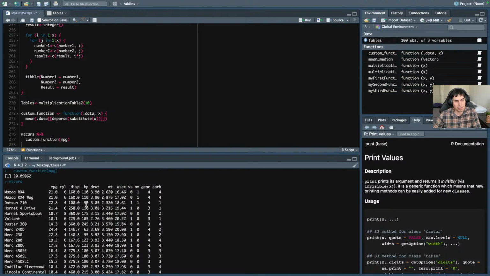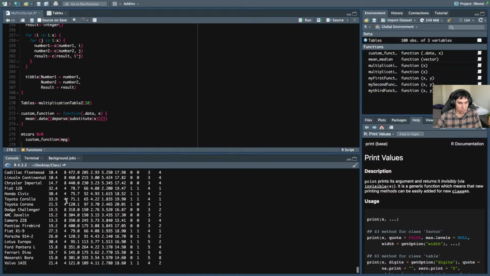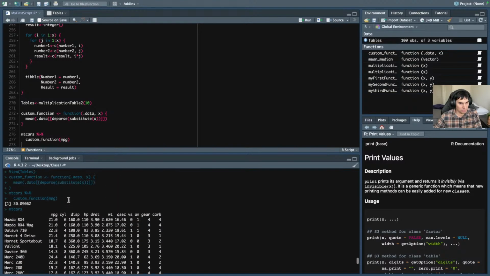I think we will probably be using mtcars once we go into trying to visualize some data, because it has some very nice information on how we can visualize it, and I think it's going to be great for us when we go into the topic of ggplot. But in this case, I just wanted to show that you can also create functions that are pipe friendly, right? You create the custom function, then we say we're going to be passing something called data, and also an x, and then we're going to take the mean of that data, the power substitute x. That's a way in which you can pass things.